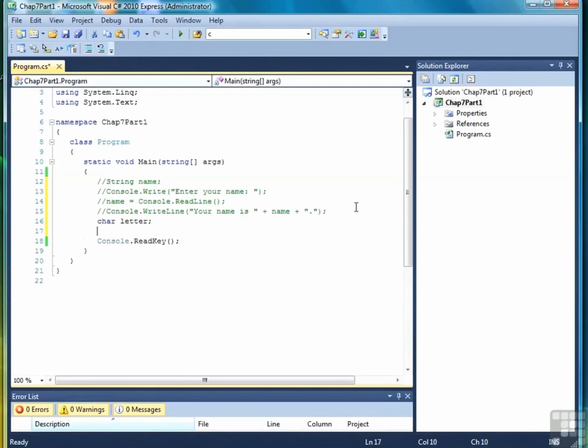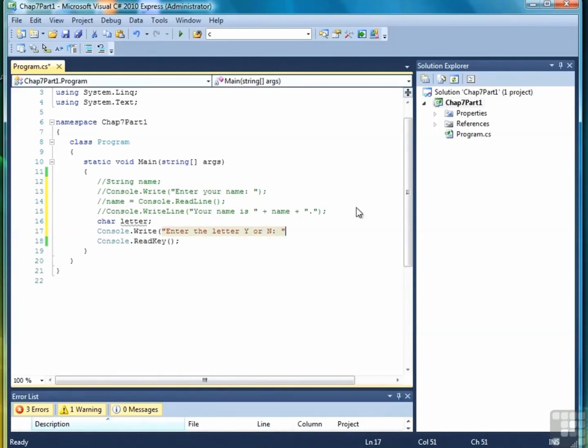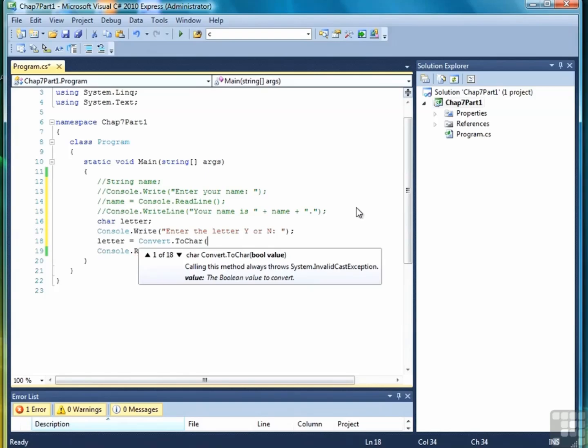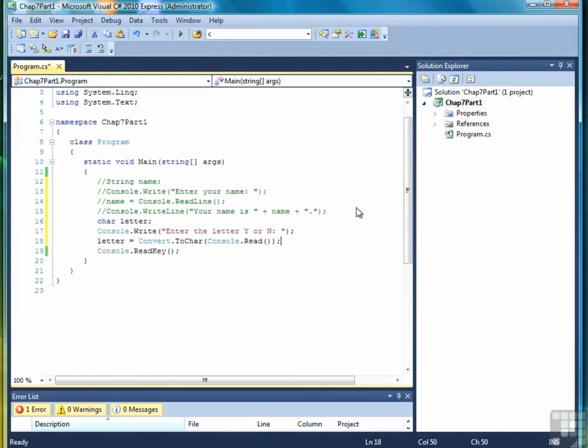So I'm going to create a variable, char letter. I'm going to prompt the user to enter a letter, Y or N. And then we're going to write letter equals, and now here's where it gets a little tricky. You can't just write Read, which is the command. We have to convert it from integer, which is what Read stores the input as, into a char.